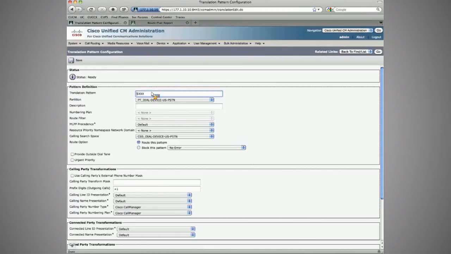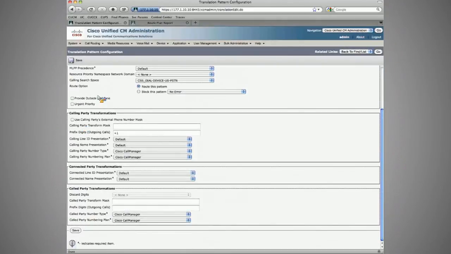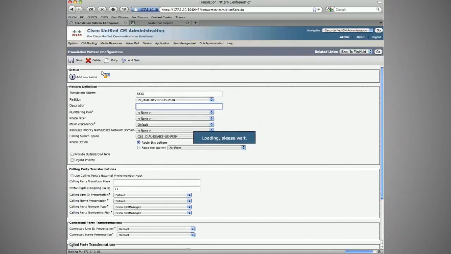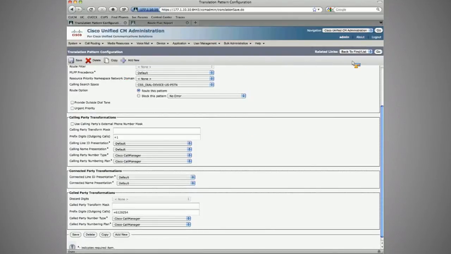If we were doing this to not just 5XXX but also to potentially users that wanted to see the plus dial as their display, or if we were sending it out to a gateway there, creating a pattern to send it out to a gateway. Right now, the called party transform mask will be, prefix will be +61 2 9 4, and then that's it.